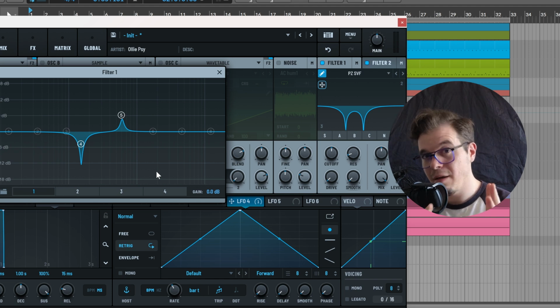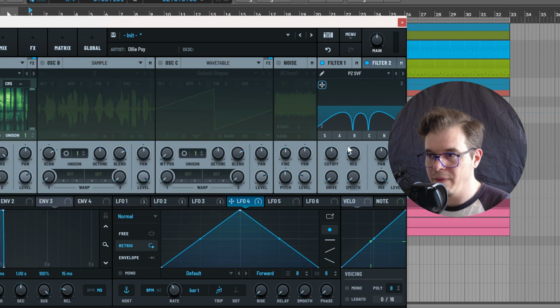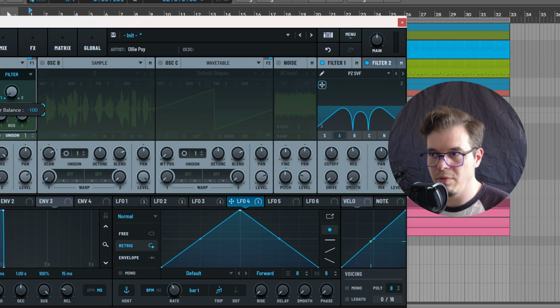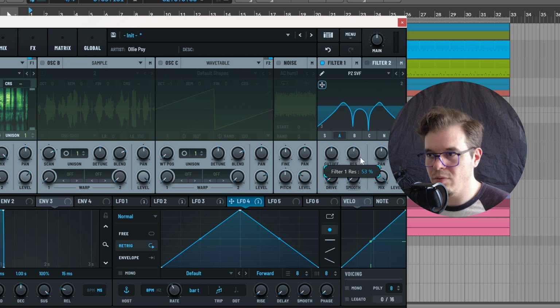Now, I like bandpass filters and phaser filters, and I've already created a filter that combines both of them. Check this out. Here's my filter. Now, let's give it some resonance. Let's send Oscillator A to filter number 1, right? Turn off filter number 2 for now, and listen to what we'll get. I'll give it some resonance. Now we have this.